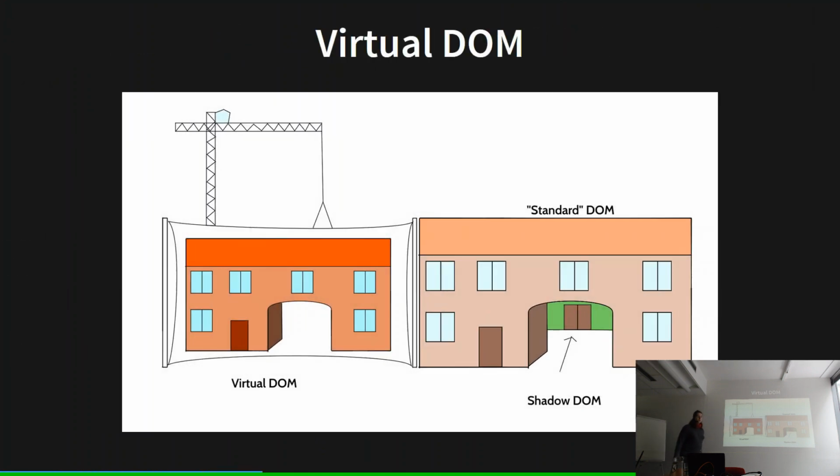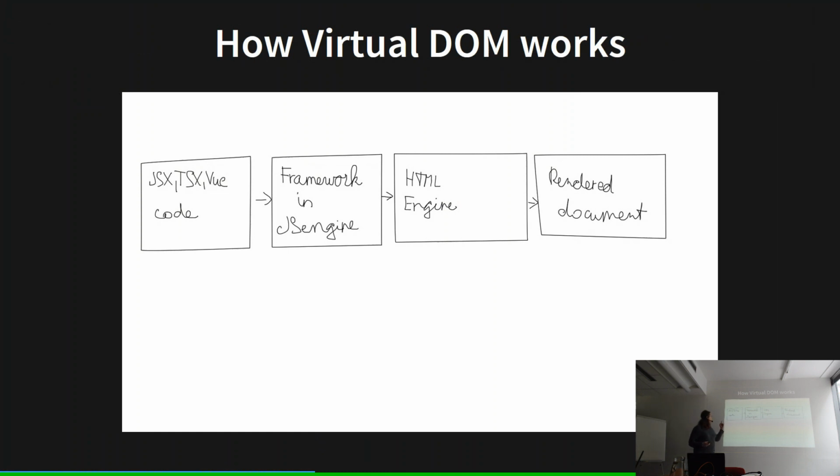Now let's talk about virtual DOM. Virtual DOM is represented here by the construction site because you don't give a complete document to the browser, you create some blueprints in JS, as I have here on this diagram. I have here JS6, TS6 and Vue because React and Vue use virtual DOM the most extensively. It is not their invention, it was already there, but they use it most extensively these days.